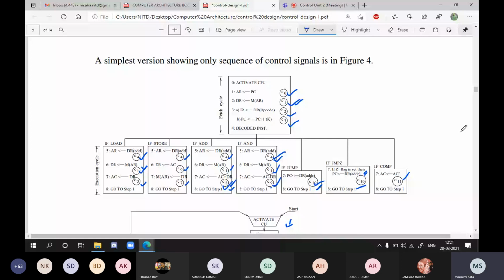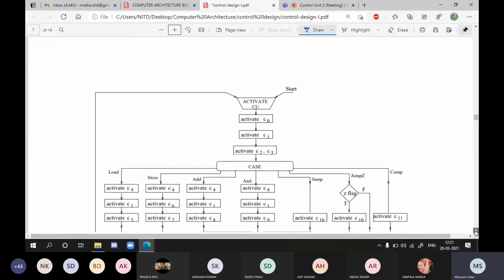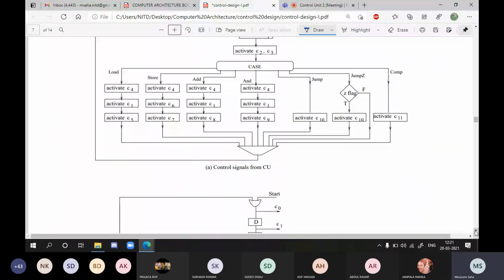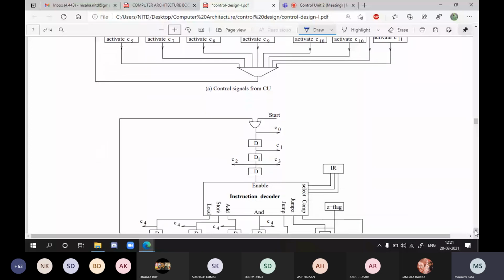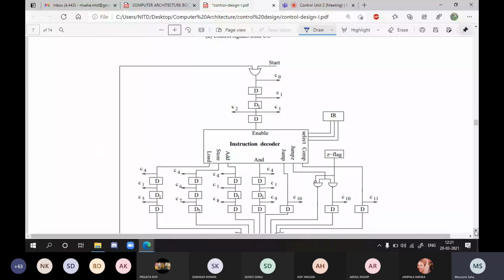Now what you can do is use the delay element method. You place one delay: first generate the control signal C0, and for the operation it triggers, you need to find out the time to complete it. Suppose it is a data transfer operation, how much time will be required to transfer the data?